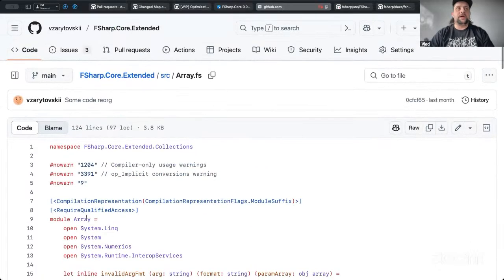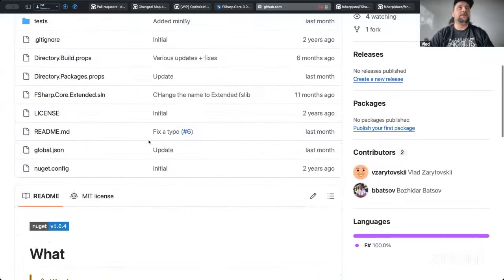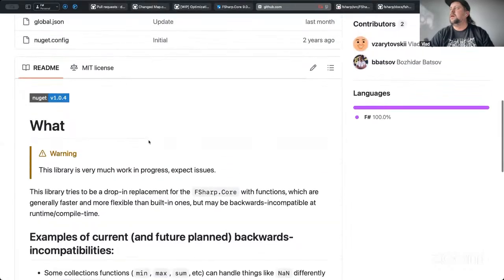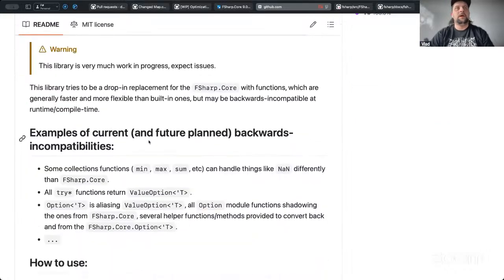I'm not saying it's going to behave one-to-one. I think I documented some of the discrepancies. For example, min and max are going to behave differently when NaNs are involved. They're just going to match the BCL currently.